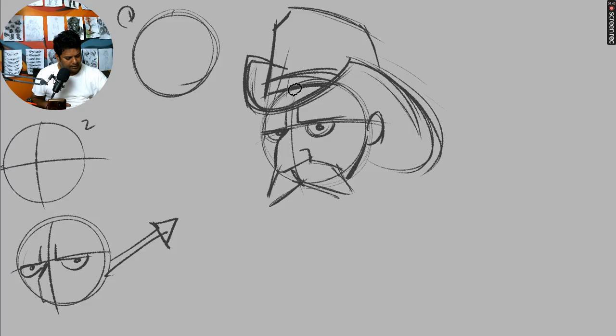Okay, so like this, and make this. Okay, this is the eyebrow. Old man, so the eyebrow is a little bit more.